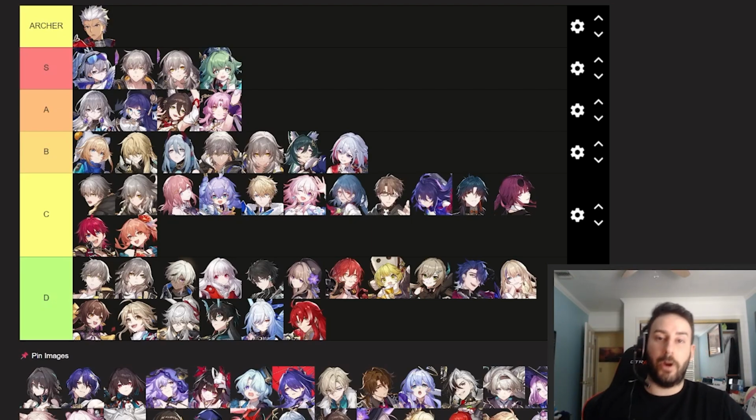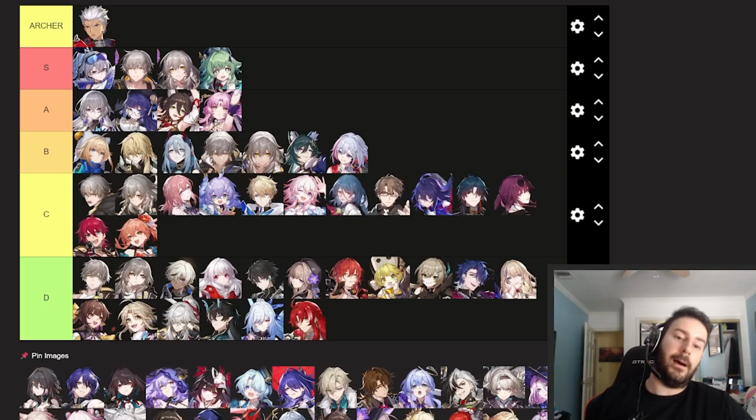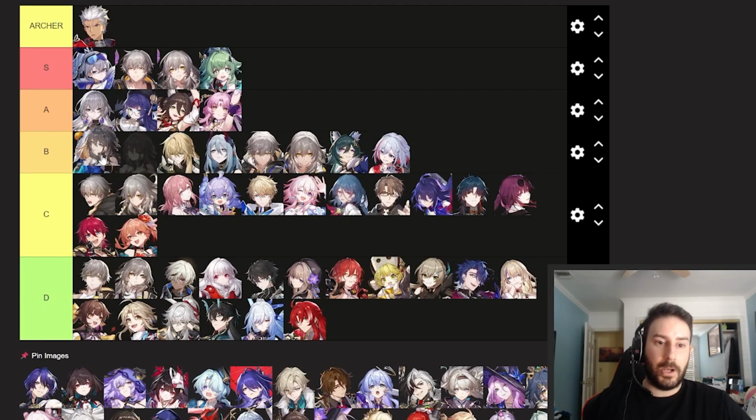Hanya is finally usable with Archer because Archer requires a lot of skill points, but at the same time, Hanya is so outclassed. There are so many units better than Hanya that you can use, such as Sparkle, for example. Sparkle's the main one. She completely outclasses Hanya in every imaginable way, so you would just never use Hanya over Sparkle. But if you're free to play, maybe you want to run a Harmony. You can throw Hanya in there. She will work.